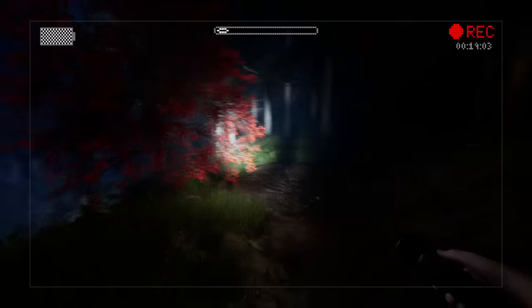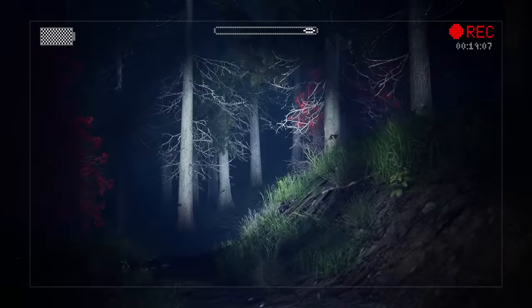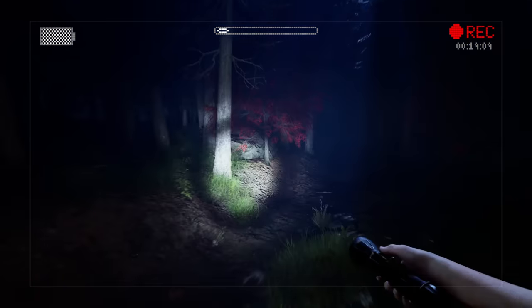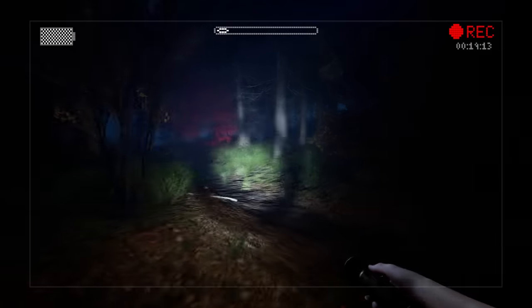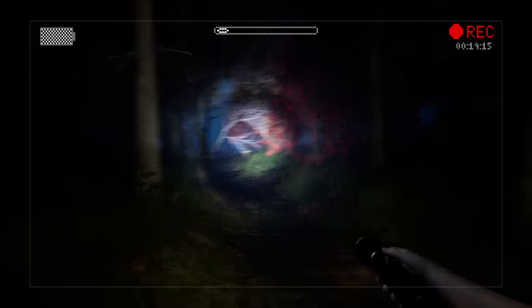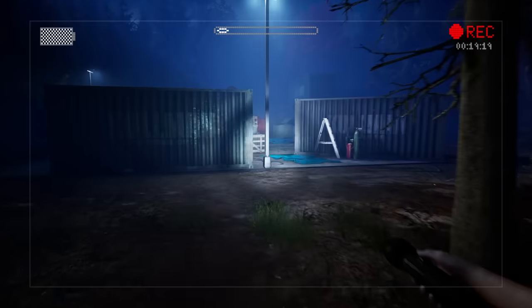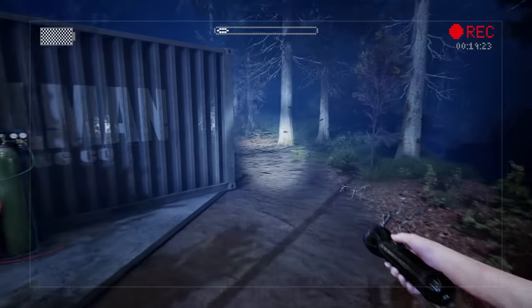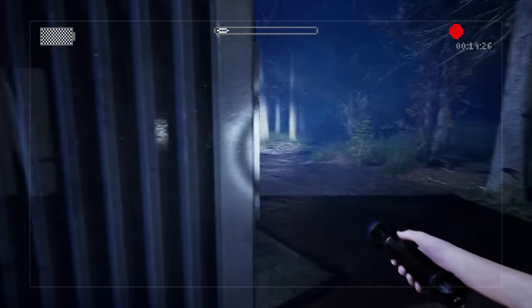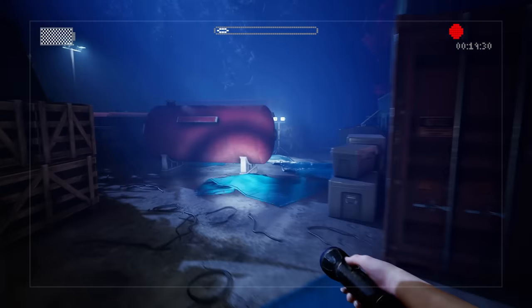I hear him again. Is he back there? I don't see him. All right, stay on the road. I think I see something over here. Yeah, what's that? Oh, that's where I came from. Dang it. Oh, what's that? Oh, this is new. Containers. All right, I know there's at least two pages here. Come on. There's got to be at least two. I have stamina, man. Gotta be careful in here.